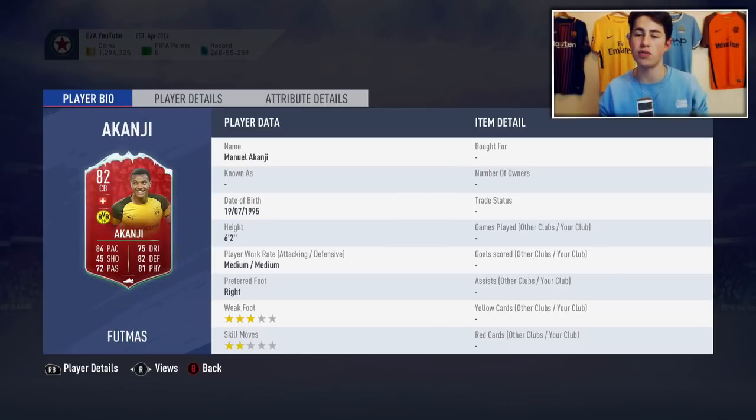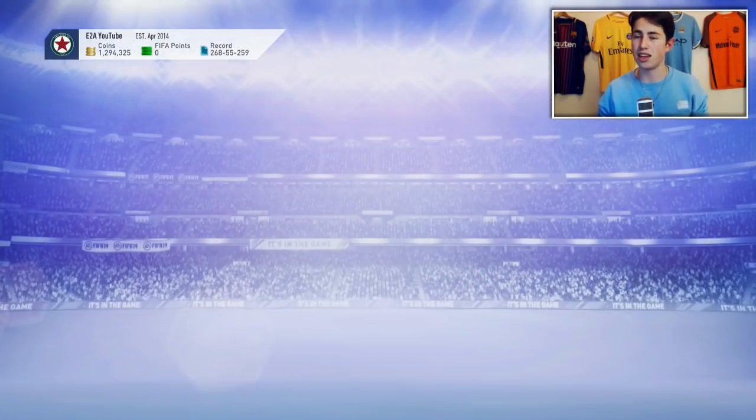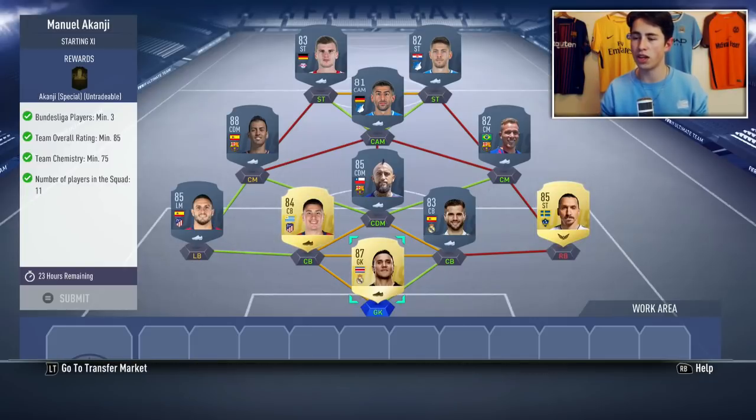So I think it's a lot of coins for an untradeable, but he does have a good card, so if you guys would use it, I think it is worth completing. But if it's not a card you definitely use, I'd stay away from it. But I'm going to show you guys how to do the SBC the cheapest and easiest way. I personally won't be doing it just because I think it is vastly overpriced.